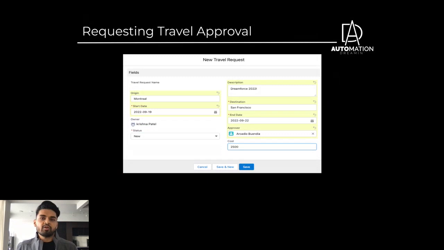To stay on top of travel costs, Northern Troll Outfitters requires its teams to submit travel requests directly within its Salesforce account. They store these requests inside Salesforce custom objects to keep these processes as lean and customizable as possible. I want to show you how Lisa would traditionally log a travel request inside her Salesforce account when she wants to go meet one of her vendors.